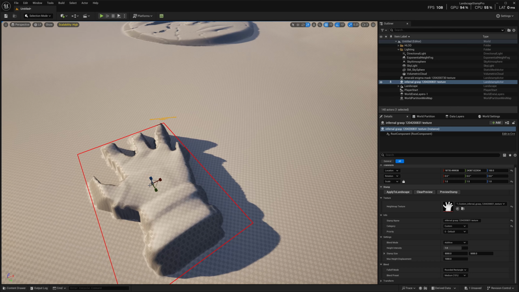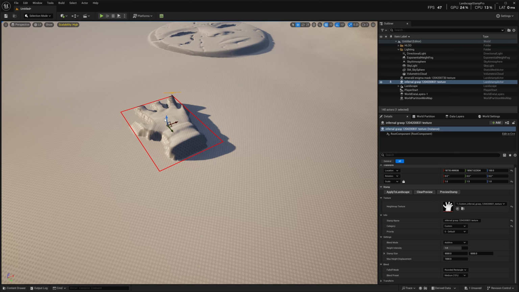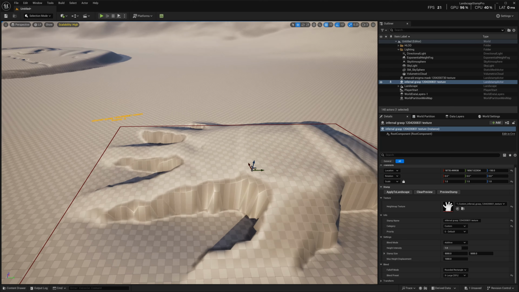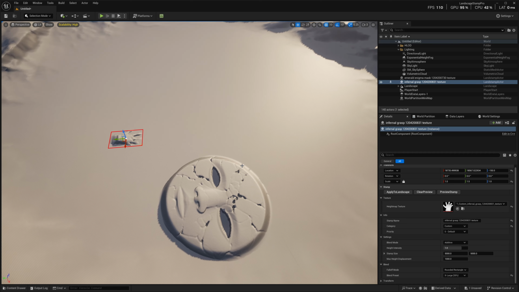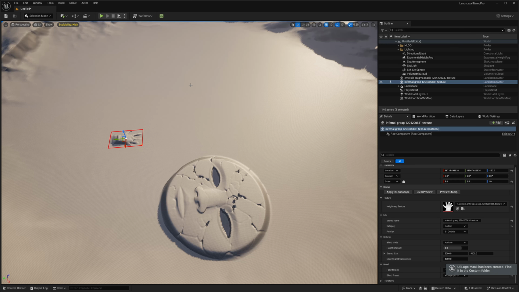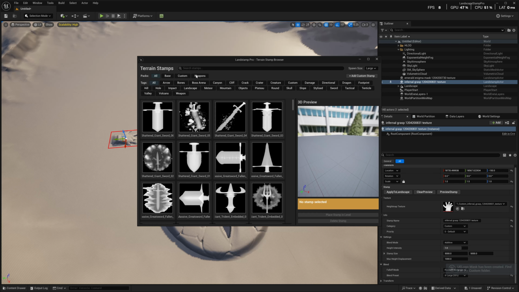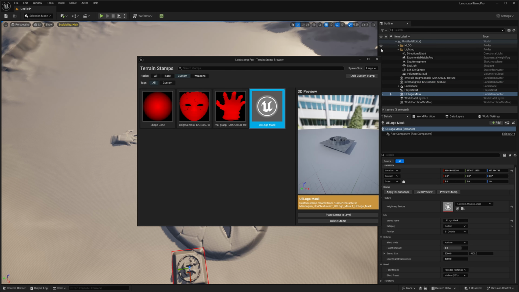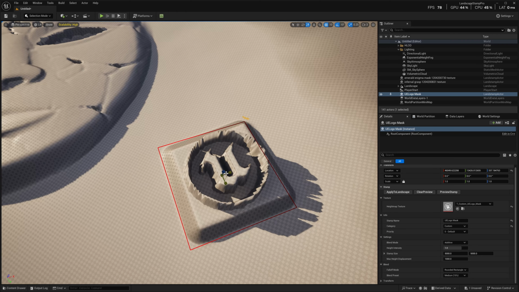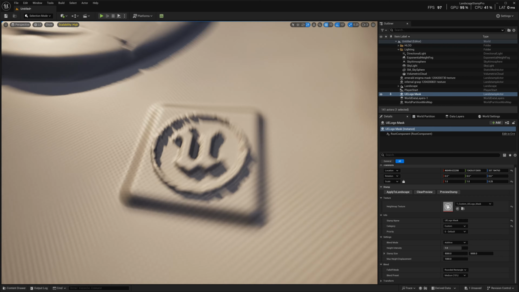Adjust the rotation to orient the mesh exactly how you want it. Choose your resolution. Higher resolutions capture more detail but create larger textures. You can also invert the height map and apply blur for smoother results. The preview shows exactly what your height map will look like. When you're satisfied, give it a name and click Add. Your mesh is now a landscape stamp, ready to sculpt terrain at any scale.